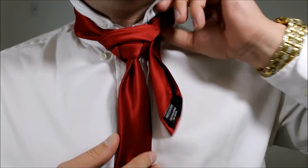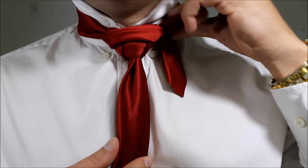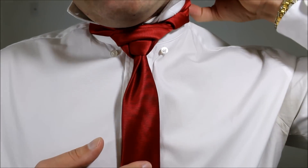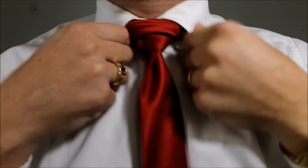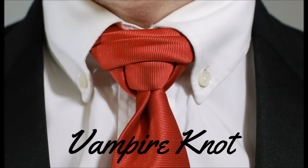Make sure as you tuck it in your collar that it's tucked in tight. Because if you've got some silky material, you might even want to do it twice, just to ensure it's not going to come loose. There we go. So there's your vampire knot. Tuck that all in, bring your collar down. Awesome. That is how the vampire knot is done. Thank you very much, Linwood — you're a genius for creating such a cool and easy knot. If you guys like it, let me know in the comments below if you're going to be wearing it for Halloween or for a Dracula costume. I think it's a really cool addition and makes it very unique for your costume.